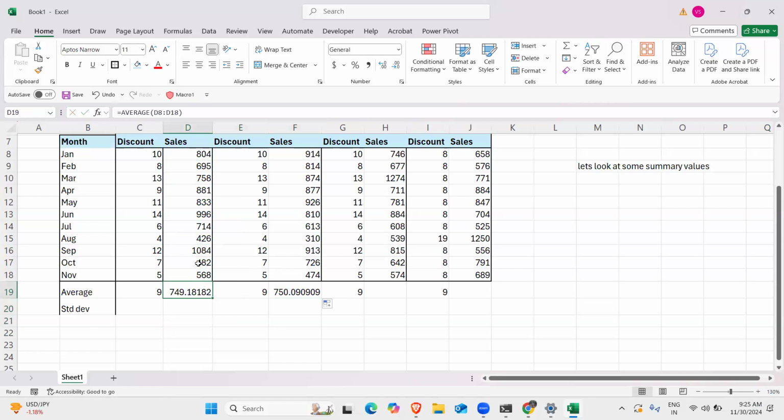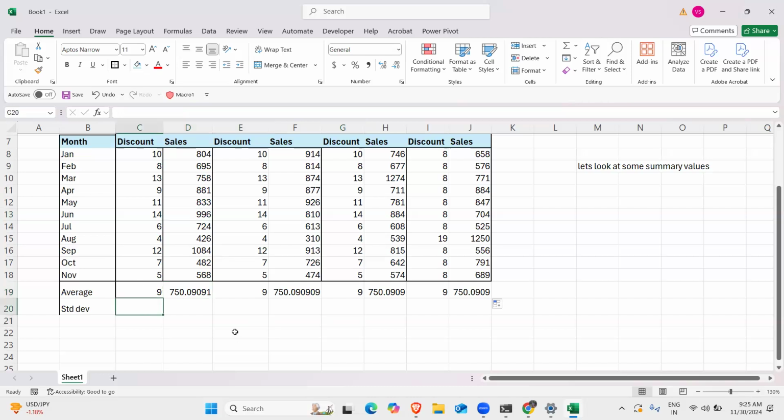Just a minute. How we can change this is 724, let's say. Right? Here also, if you just drag this down, 750, 750, 751. So, what do you think now?